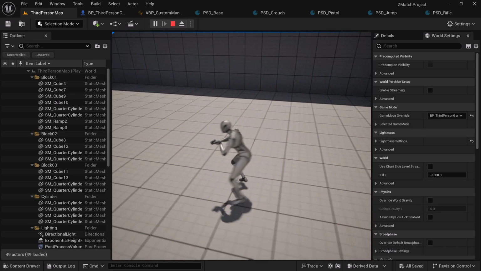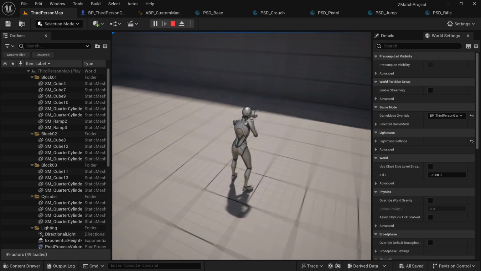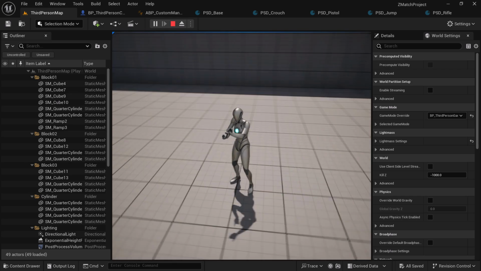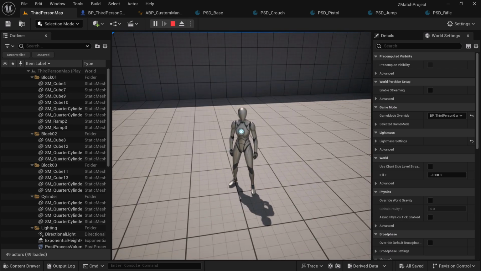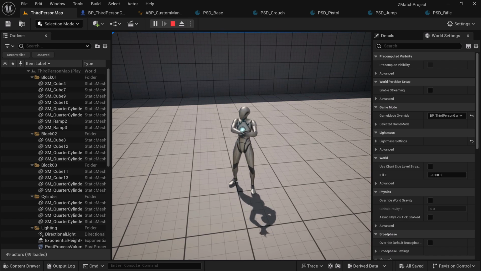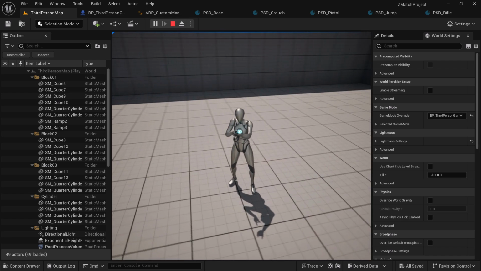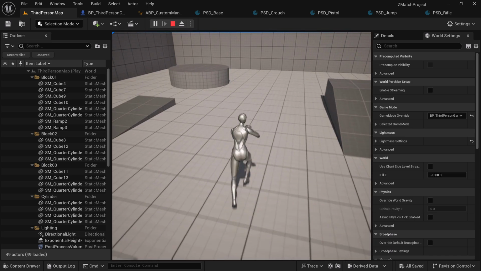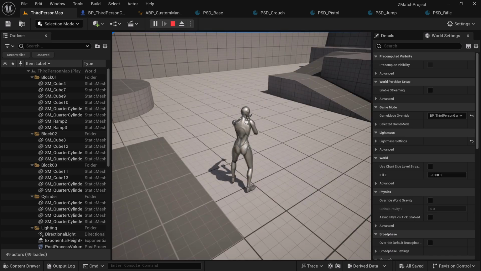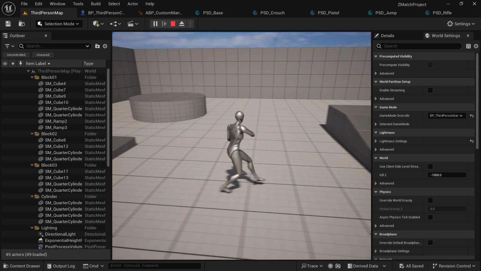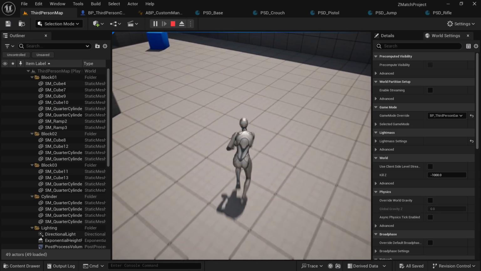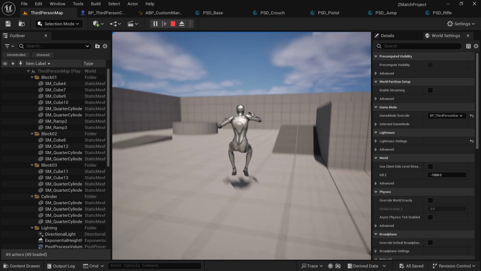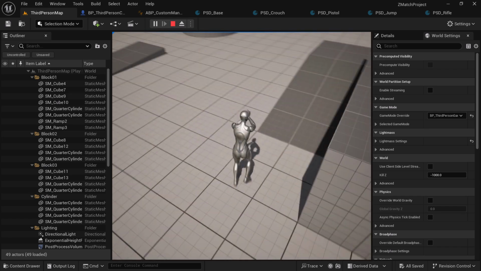Now we're walking around like this. And then 3 is the rifle. So we got 1, which is our normal state, 2, which is our pistol state, and 3, which is our rifle state. And as you can see, we can hit the middle mouse button again just to change the orientation so we can strafe with them. We can hit the 2, we can strafe, and we got the jump.